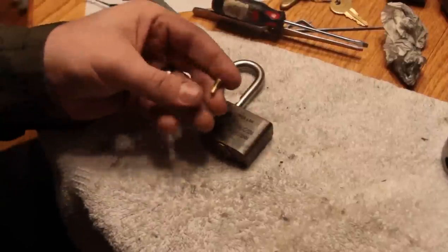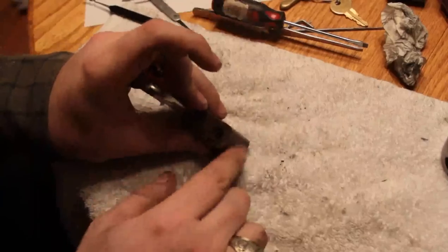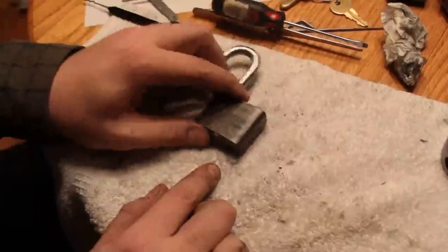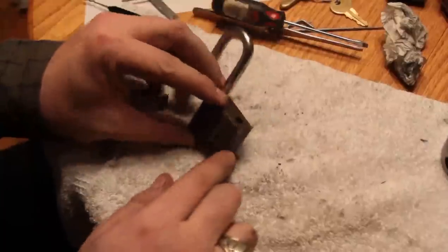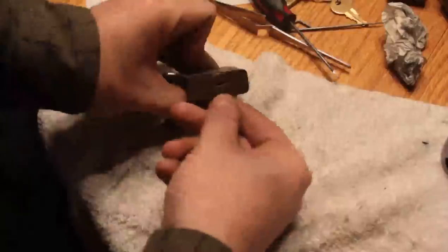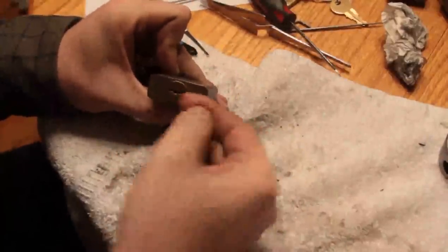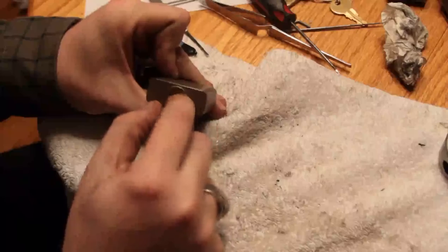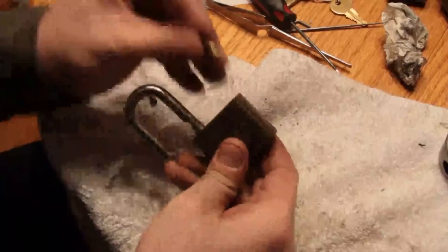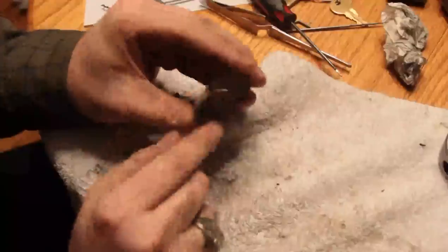If you recall from the video, I found this funny screw down inside the one side of this thing and I thought it might be some disassembly thing but it wasn't clear what to do. It turns out there's a little pin that sits in here in this space — there's a little hole and it goes into a little groove in the plug, and this little screw goes down into the hole there.